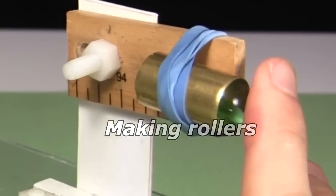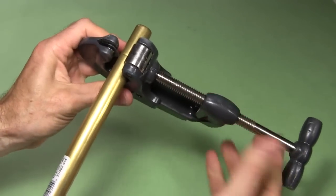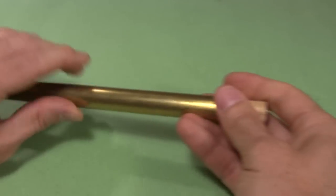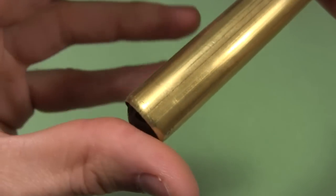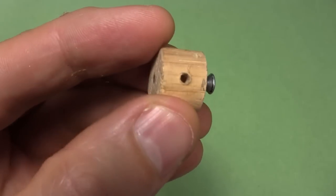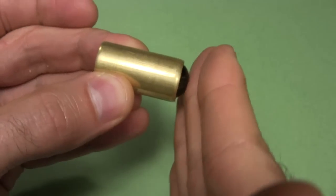Next I'll need these rollers. After a lot of experimenting, I notice that using a pipe cutting tool on a brass tube from a hobby store leaves a burr on the end. I find a marble that fits nicely in there. If I have the marble roll on a wooden dowel inside and keep it from contacting the burr, I get fairly easy rolling. The marble goes in first, then I insert a short dowel with a screw on one end and a well-positioned hole on the side. The result is a pretty good roller, and I make four of them.